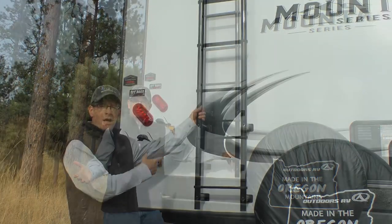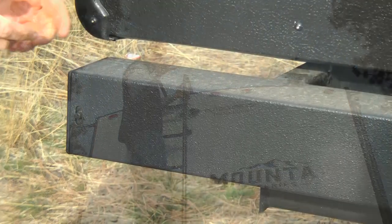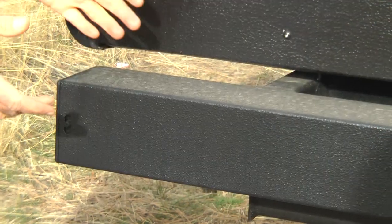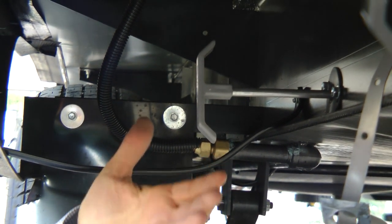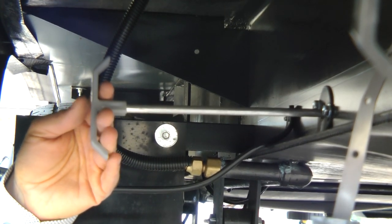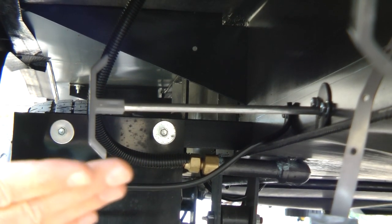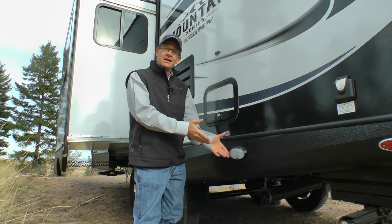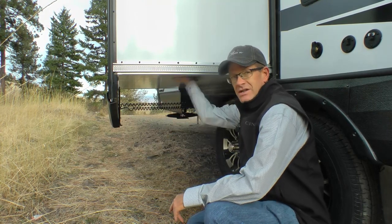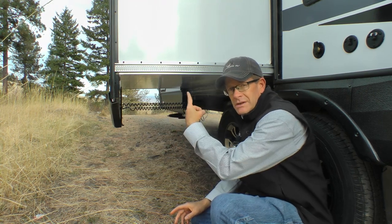Now let's look at a few more mountain tough features. Heavy-duty big tube rear ladder with full walk-on roof made of marine-grade plywood with three layers of insulation. All-new extra-large armor guard protected bumper, oversized for more storage room. Most models come standard with a 10-gallon water heater and black tank flush with an all-new brass interior valve. Our unique heated insulated holding tank design — when the furnace is running, warm air circulates around the tank and valve. The valves are located up inside the heated insulated floor for four-seasons camping. All-new LED utility light. All slide-out boxes have laminated fiberglass on the underside, and all slide-outs have rugged two-inch bonded aluminum frame on all three walls and on the roof.